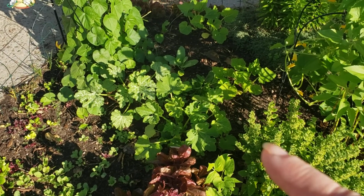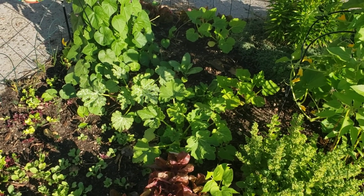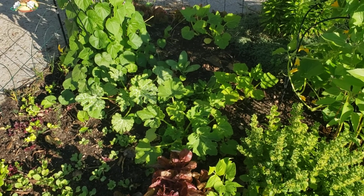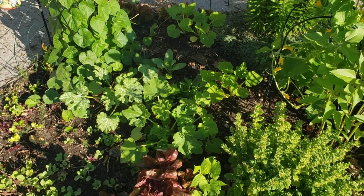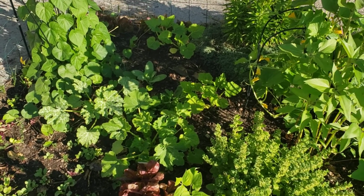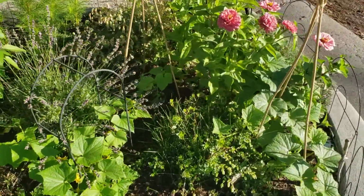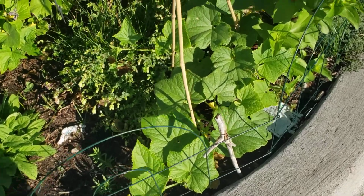And then we've got some more butterdish squash out here, and they are starting to bloom right now. We've got one that's getting pretty big, and a little bit of variation in color in it. So hopefully we'll get some butterdish squash over here. And then we've got some more cucumbers in here that are blooming and starting to produce right now. Some of the vines are actually getting pretty big.